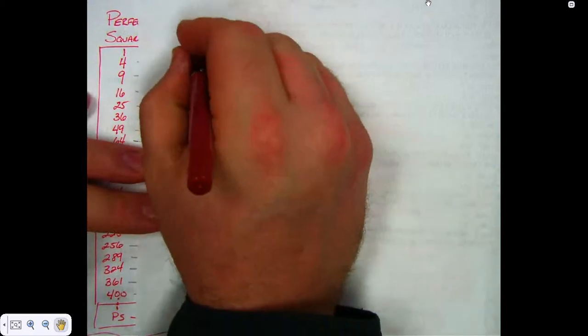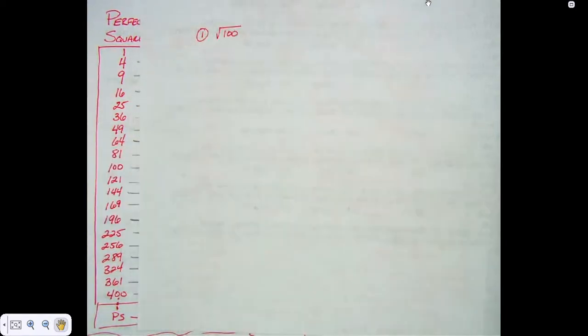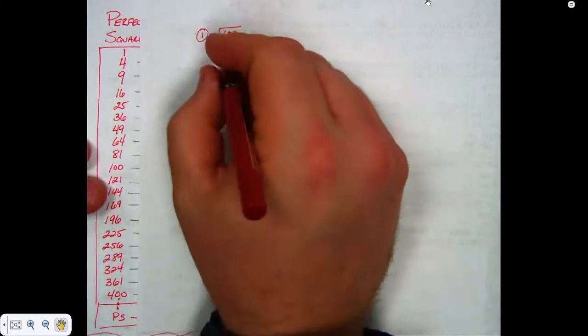Okay, our first example. Let's do square root of 100. If I go through my steps, what do my steps say? Is the number underneath the square root sign a perfect square? Is it on my list? Giddy up. That means it's easy. What number squared is 100? Don't make life hard on yourself by not doing one like that.